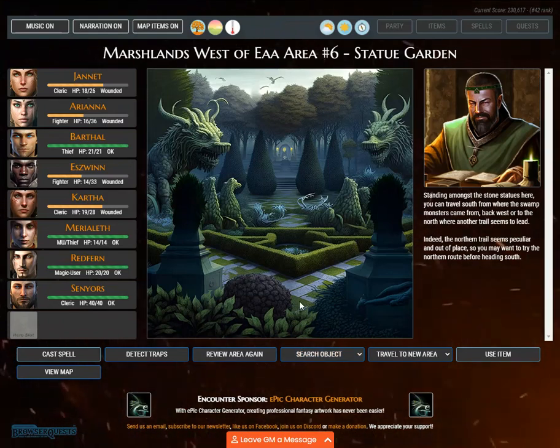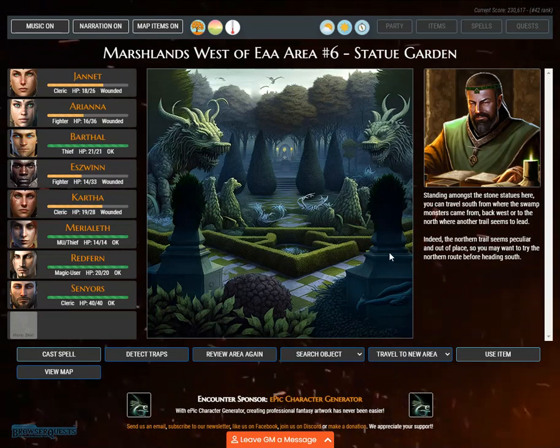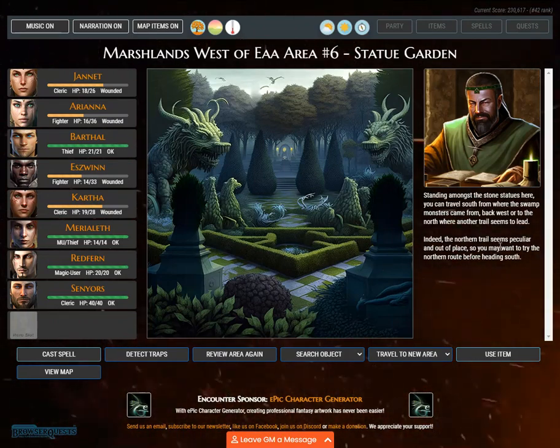Standing amongst the stone statues here, you can travel south from where the swamp monsters came from, back west, or to the north where another trail seems to lead. Indeed, the northern trail seems peculiar and out of place, so you may want to try the northern route before heading south.